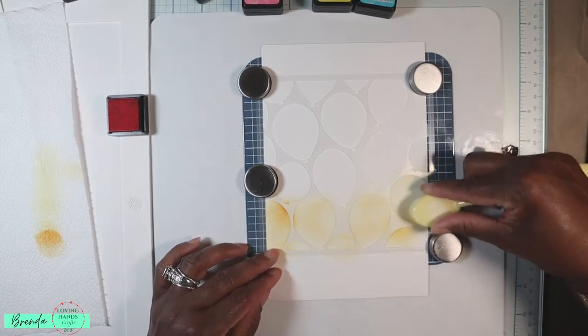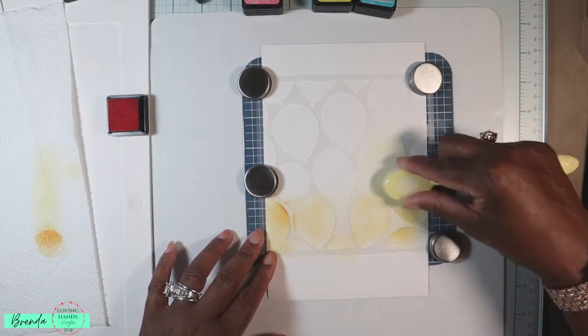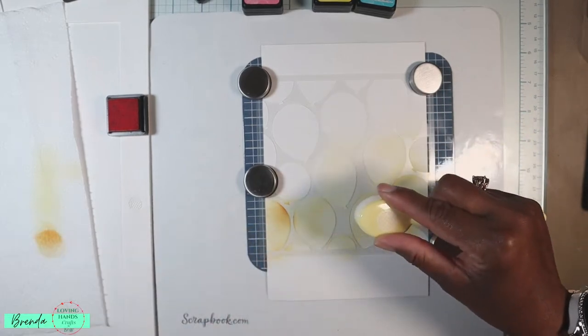I'm just using a really light hand, taking this blending brush and going in circles. I think I'll keep it a little darker on the bottom and lighter going towards the top. Like I said, I've never done this before, so I really don't know what's going to happen.